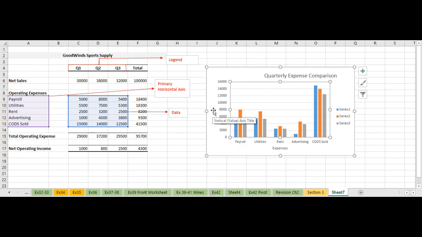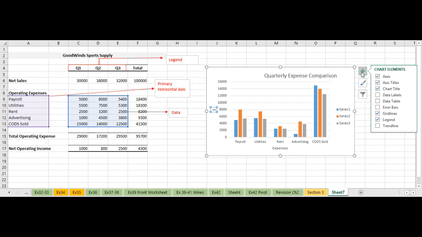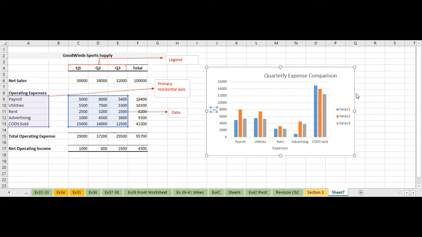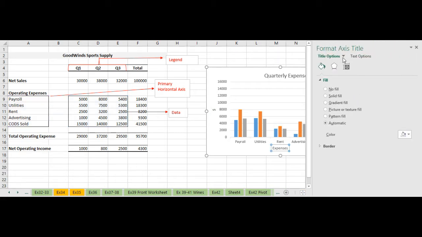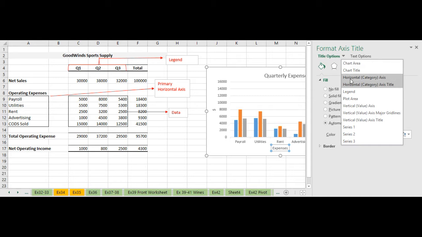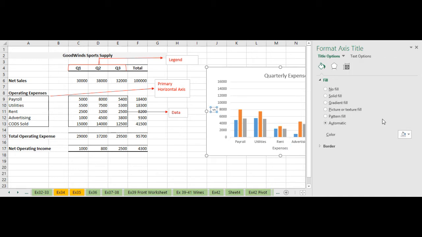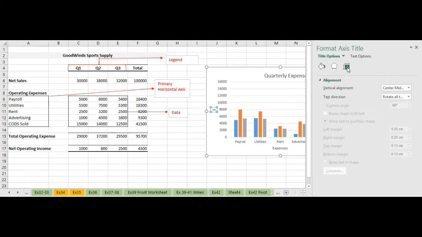Okay, so to rotate that dollar sign, go back into my chart elements, axis title, because it's an axis title. More options, and we've got a title option here. It's very important that I select the right one, so I don't want the horizontal category axis title, which is selected. I want the vertical axis title, so I go down to that, and now that that's selected in here, size and properties, effects, fill and line, I want to go to size and properties, and look at the text direction, get it in the right direction, close.